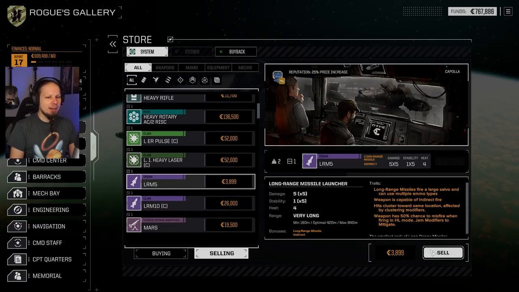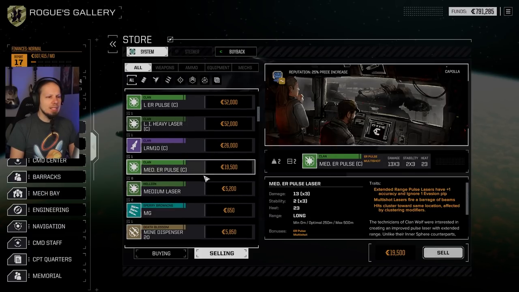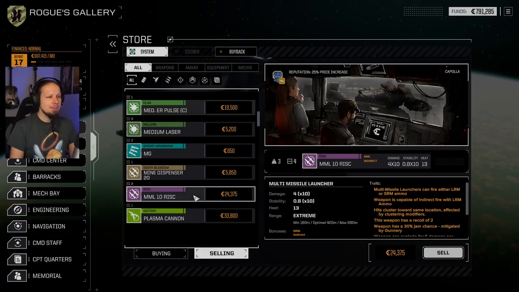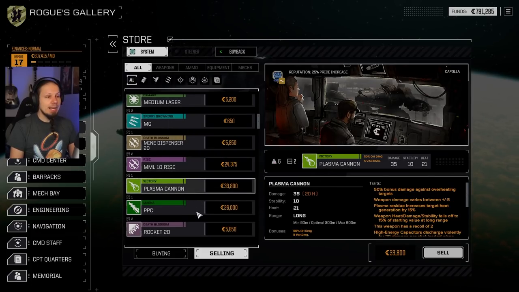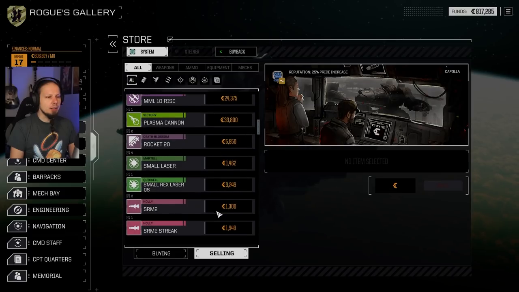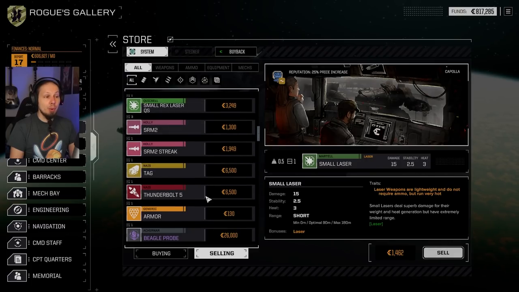Here we go. We're gonna drop that LRM, sure. We're gonna drop the Mars. We have some ER pulses. I mean, what do we need, like 850,000, something like that? Do I want to keep these MMLs? Also a good option for the Hunchback. The plasma cannon, the PPC. PPC can go. Small Rex laser, small laser. They are not worth anything, so I'm not going to bother with them.